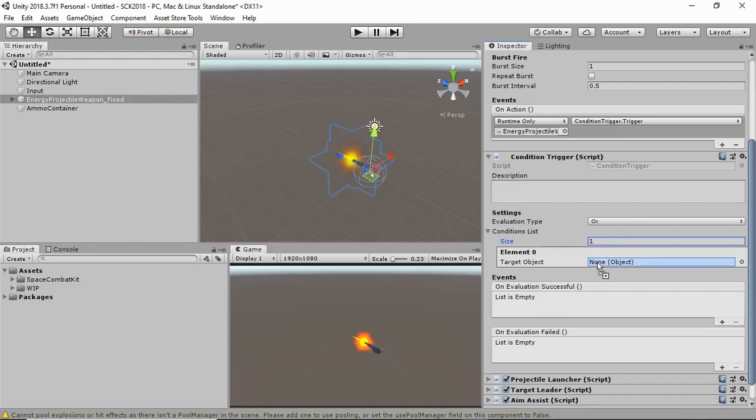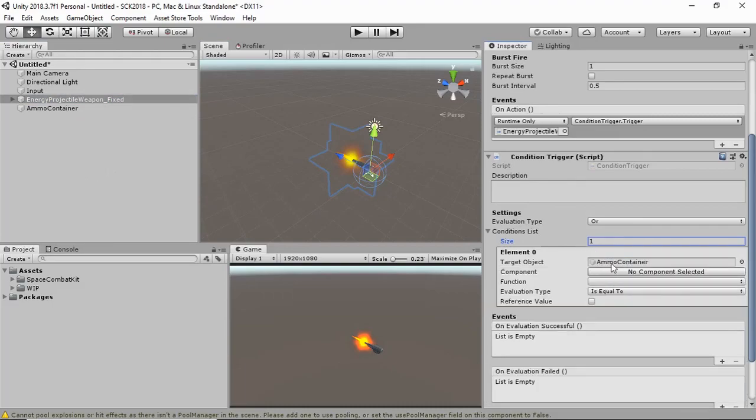So we drag the ammo container component here, or the game object with the component. We select the component, ammo container. The function has ammo is the function we want to check. And the evaluation type, that means this function should be equal to true.